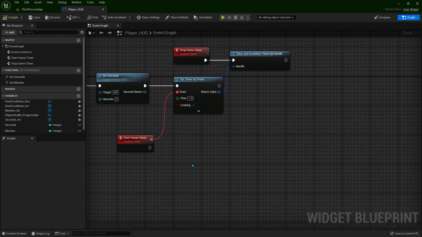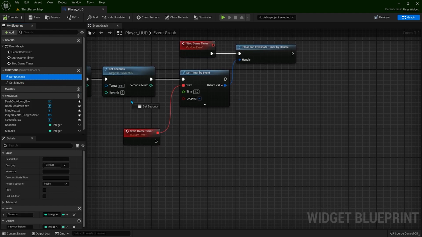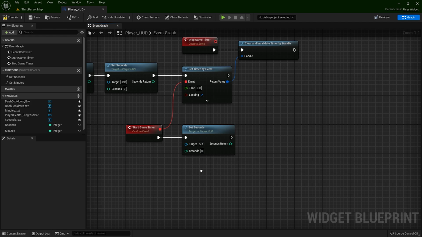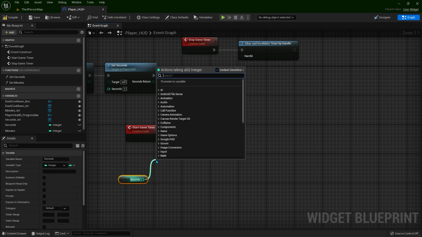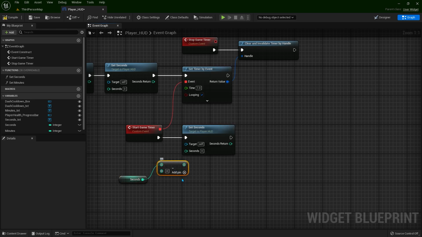Now let's see how we can reduce the seconds. So get the seconds. And we want every second of the timer to reduce by 1. So get the seconds variable here. Get. And let's go minus. And we can hold this here.